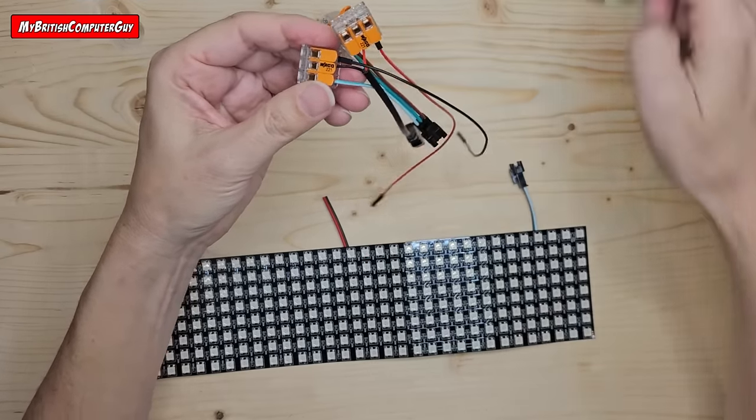So let's plug this in. Now, the software on the chip already knows that it's got 256 pixels in it, so it should just light up solid. Fingers crossed. Okay. All right, so we need to get this correct. So let's go back to our app.